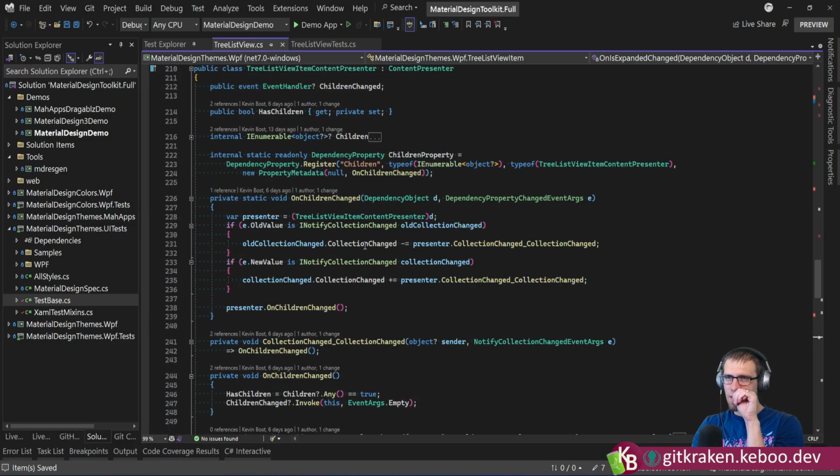Well, no, it's got to be on the presenter itself, because the presenter itself lives inside of the TreeListView item. And it is specifically what's watching for children changed and children being an observable collection.